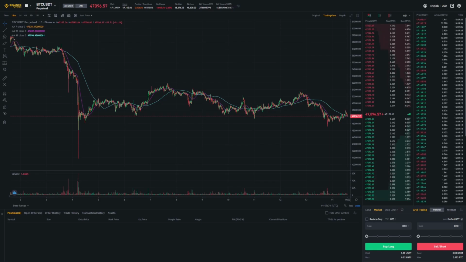Going into some cons though, you can't use futures contracts to pay for goods and services in the way you can with Bitcoin held in a digital wallet. The margin requirement for one futures contract can be sizable for retail traders. Futures contracts also have a termination date, so that trade could be stopped out at some point in the future. And the futures contracts are liquid only when the exchange is open. So just be aware that at some stage, if we did get a market dump, that could completely blast through your stop loss or your liquidation zone.